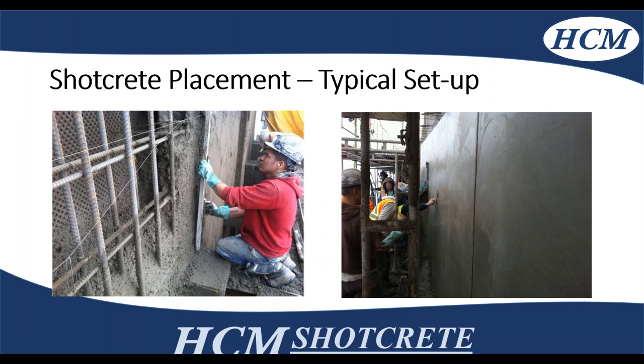On the left-hand side, you can see the finisher cutting the wall with a six-foot screed board between the piano wires to make sure the final layout of the wall is correct. Once it's cut to those piano wires, our finishers come along with a steel trowel or a sponge to finish the wall. Every 10 to 12 feet, we do control joints for shrinkage cracking, and you can see on the right-hand side that it's tooled in the final wall.